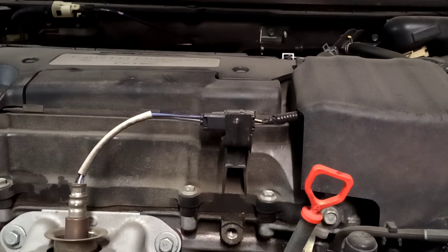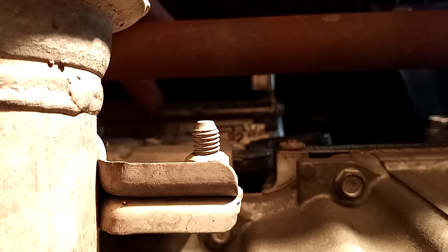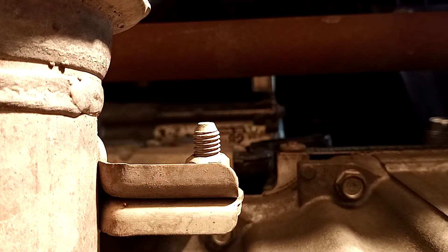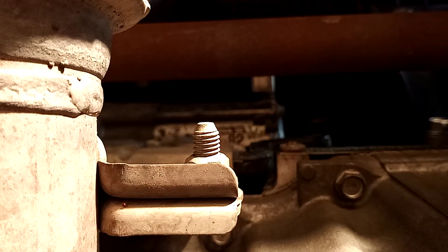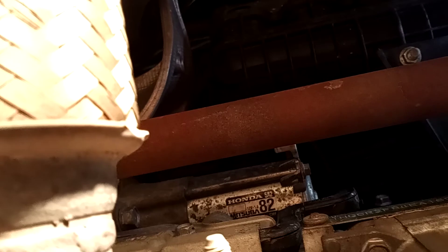I'm going to take you underneath the car and show you. Where my hand is right here - if you can see that - this is where our starter is. It's by this axle. Right here is your drain plug. I apologize for the camera - I do this on my own, I'm not a cameraman. Right here is your drain plug; go straight up and to the left and you'll see your starter, it's just right up in there. You're probably wondering how in the world you even begin to get that out of there - I'm going to show you.